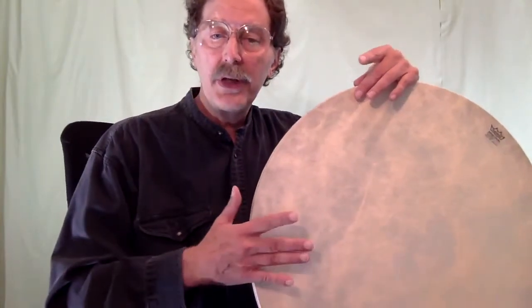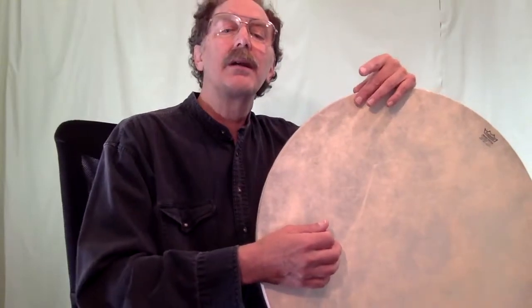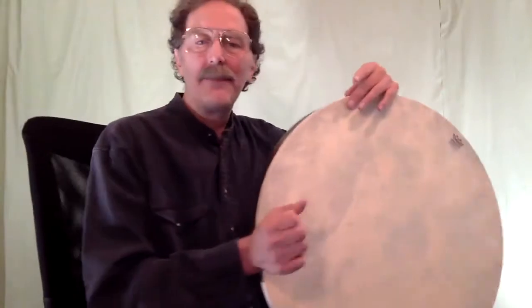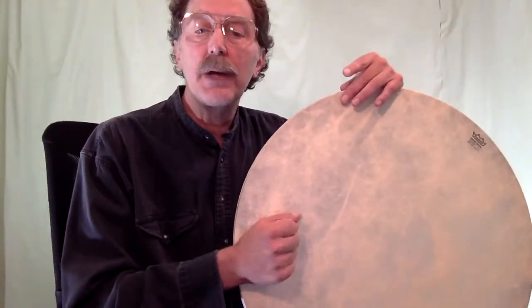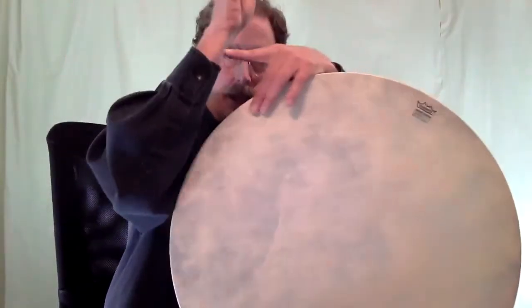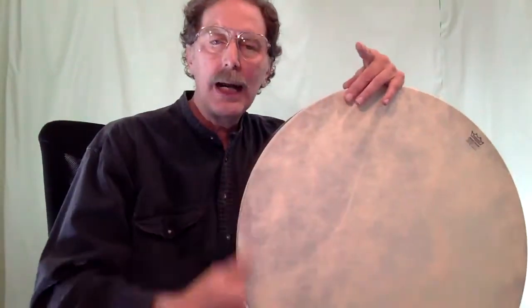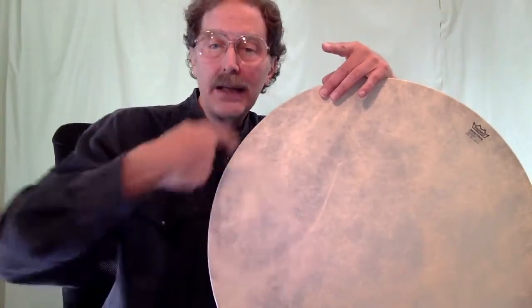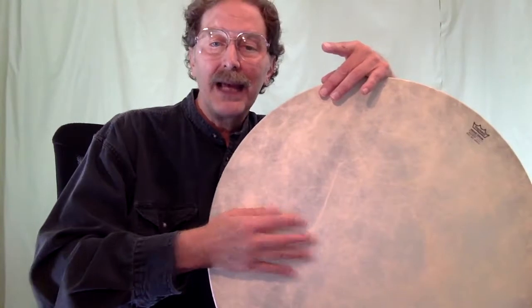So, bounce. We've learned to do this way, but let's do it with our thumb. This is tricky, but you can do it. It just takes a little bit of exploration. Right where my wrist creases, there's a line right there. I want that line to be lined up with the drum. My wrist is lined up with the edge of the drum. I don't want to be too far in.